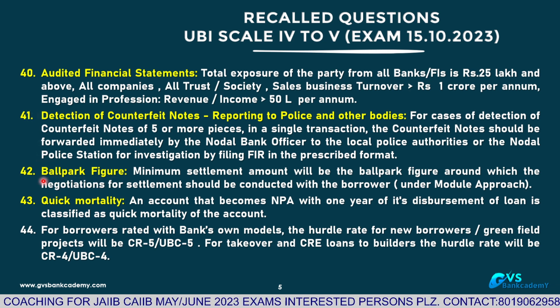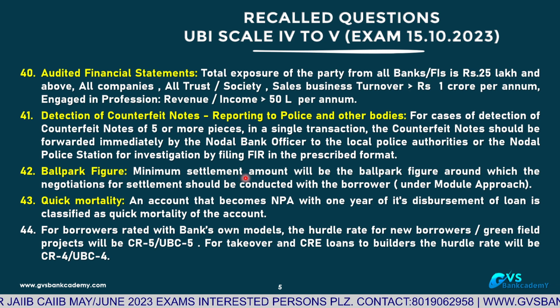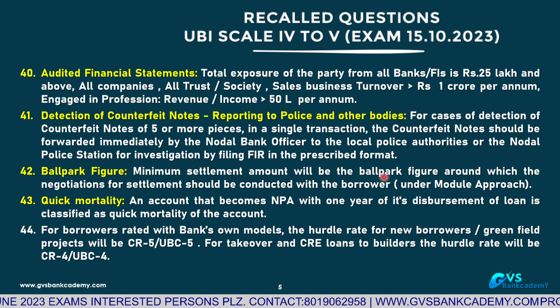Ballpark figure. This is their recovery policy under the module appraisal regulation. Ballpark figure means the minimum settlement amount, around which the negotiations or settlement should be conducted with the borrower. So this is the minimum compromise settlement amount figure around which the negotiations will be conducted with the borrower. Module approach.